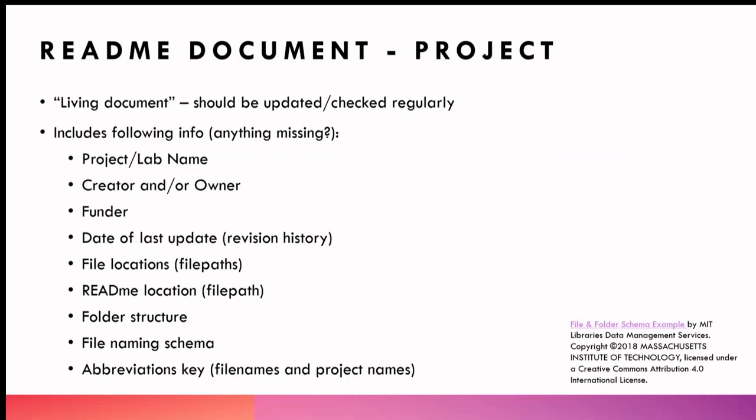So basically, when you're thinking about a project, how do I know what my file name is? How do I know the way we're going to order our information in folders? You would ideally have a README document that would be updated as you're working on a project and that everyone working on it would have access to, right? And it would explain this. It would have a diagram of your folder structure. It would have the file naming convention with examples. It would have the funding source, how much funding. It would have the locations of the data. Like, if you have super sensitive data, does it have to be in a specific location? If you don't, is it in this location? Are there copies of the data? Things like that. If you use abbreviations or acronyms, you'd want a key. So that should be located somewhere. If it's all in the same document, that makes it easier.